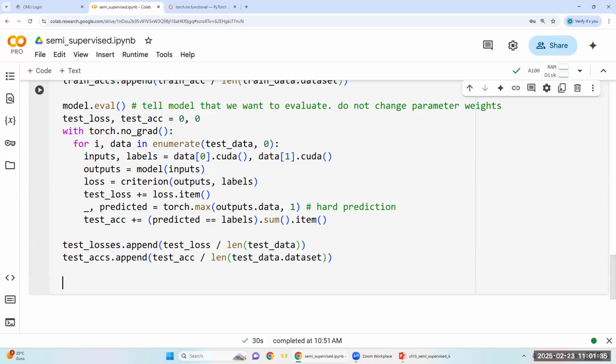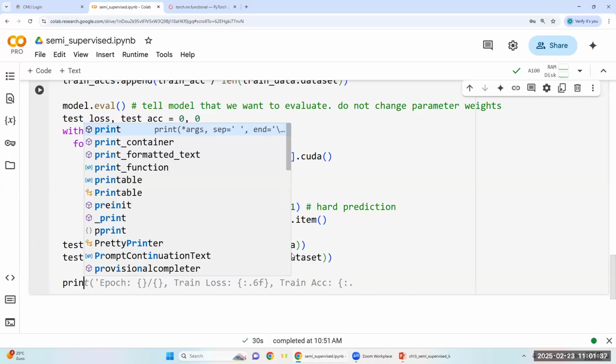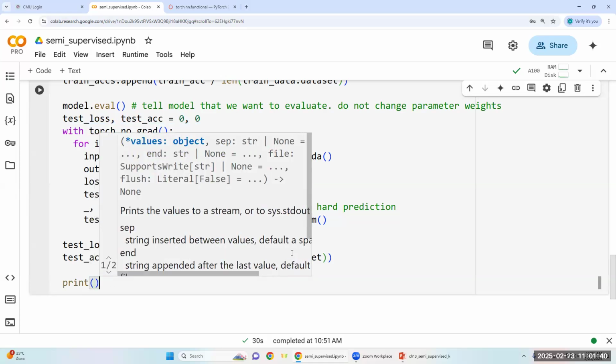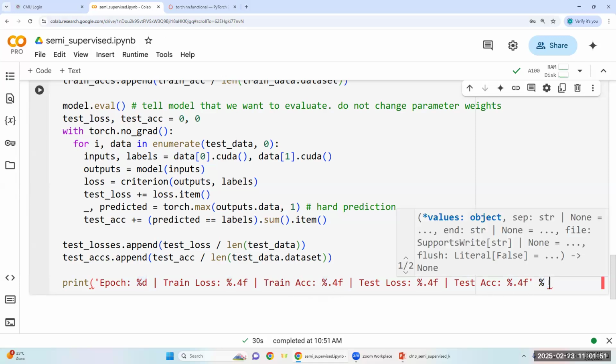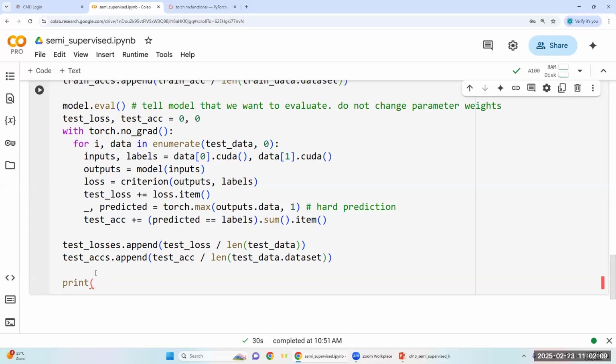And before we finish the loop, we want to print out some information, right? We want to print out which epoch we are at, the train loss, the train accuracy, the test loss, and so on. Actually, hold on, let me set it to an f-string.